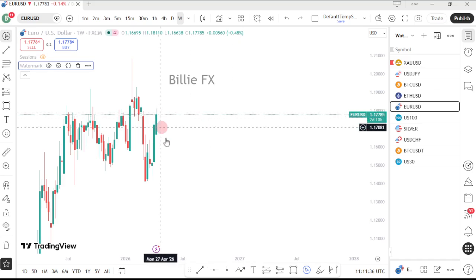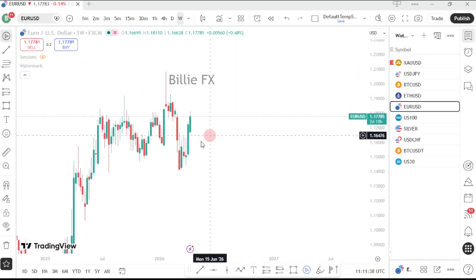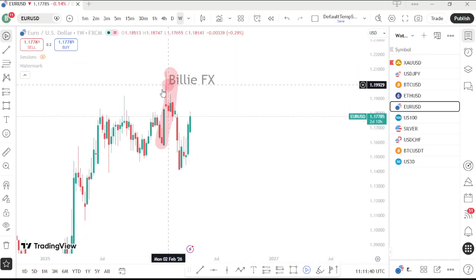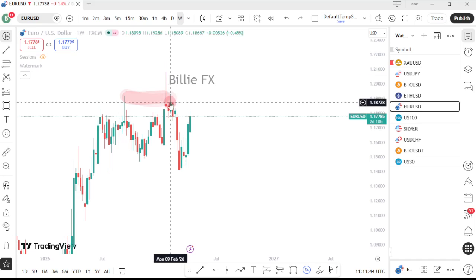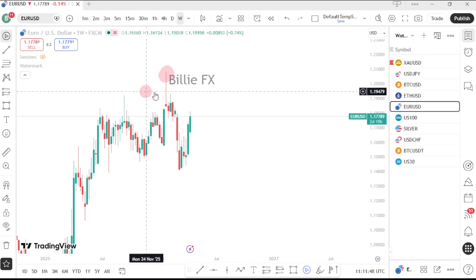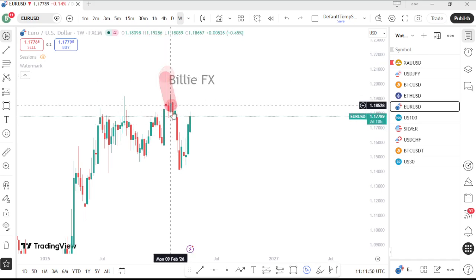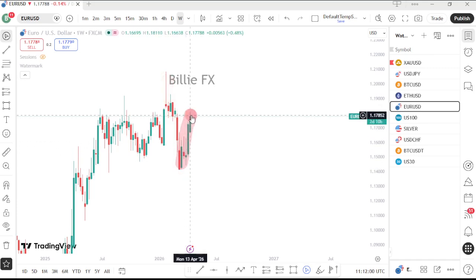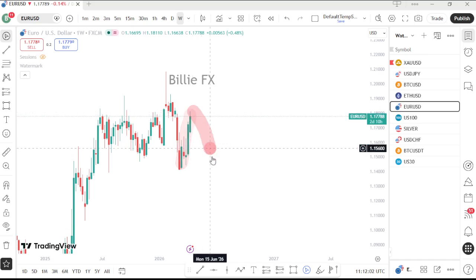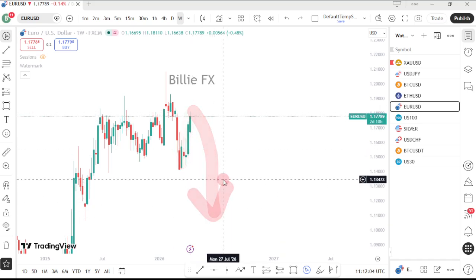Okay. Now on the weekly time frame, it is very, very clear that the price made a higher high. It doesn't look like a higher high, it looks like a sweep of liquidity because of the wick and there was nobody close. Okay. So let's just assume it is a higher high because that is not our focus right now. Now the market came down and made a lower low, right? After a higher high and a lower low, what do you expect? What is the expectational order flow? We expect the market to continue to move up and make a lower high. Then after the lower high has been formed, we can move lower to form the lower low.